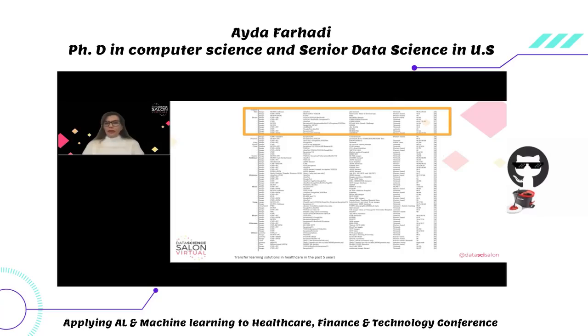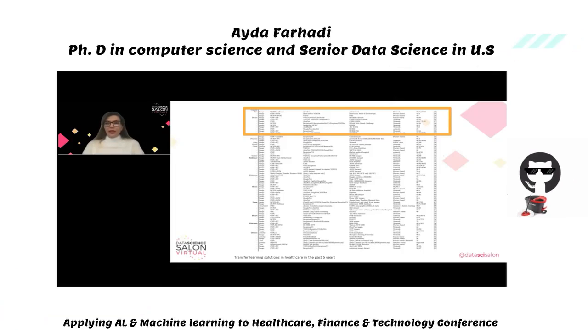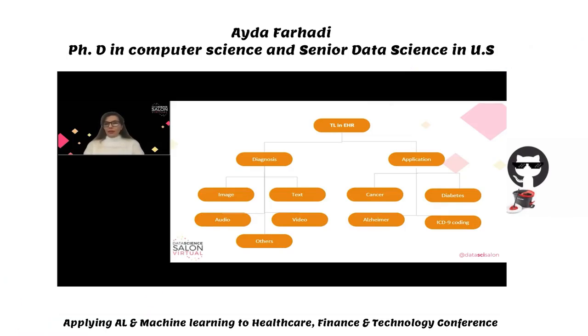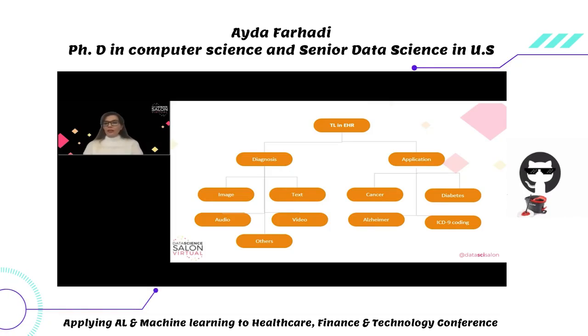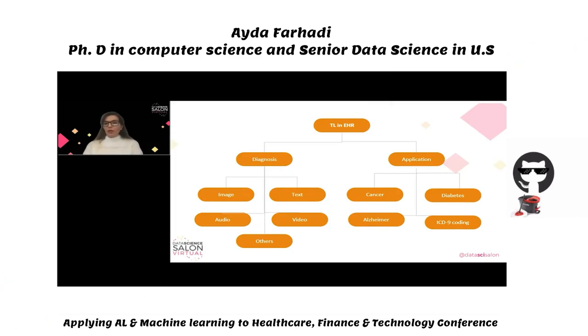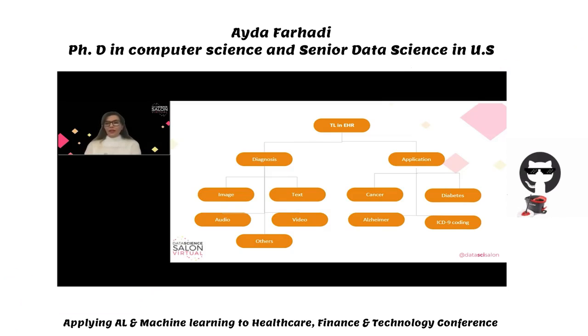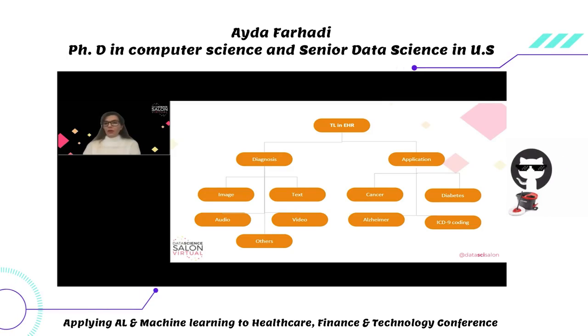But that is really a broad area in healthcare. And we can classify that in terms of the diagnosis and application. Even for the ICD-9 coding, they have used the MeSH categorization and facilitate the classification of the ICD-9, or for diabetes and cancers, the images can be utilized in order to identify the cancer in the target data set. And the type of the data also could be the images, text, like the medical record, and medical images, video, or audio.